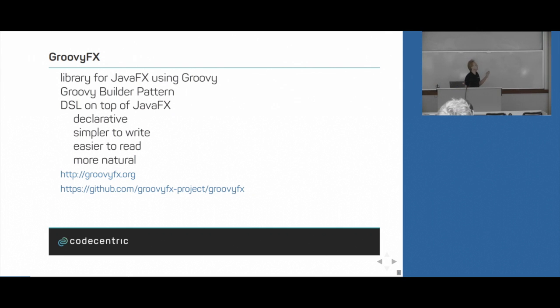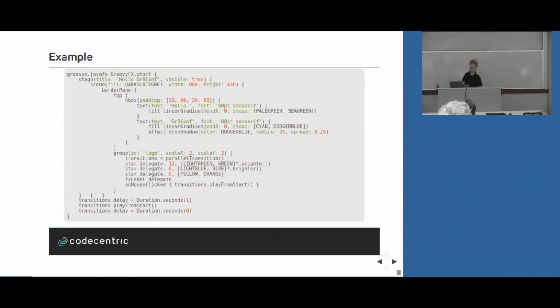So just for references, you find GroovyFX at GroovyFX.org, and it's an open source project on GitHub. Everyone is invited to help out, starting from writing documentation to new features. And as well, because of documentation, there's a bit of a lag at the moment. We have some documentation on the GroovyFX.org site, but still there are some other stuff. For example, on the old Groovy Codehaus org webpage, that is not live anymore, but there is a mirror out there. So on the other page, you can see what had been in the past and what has to be merged into new documentation.